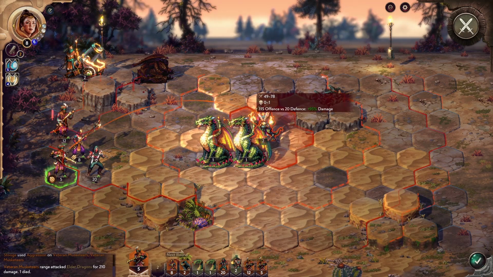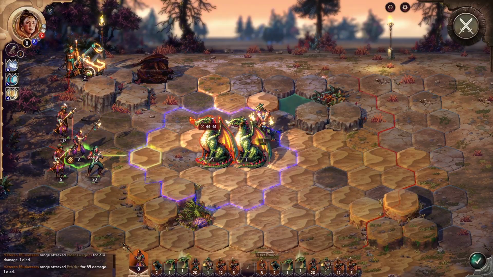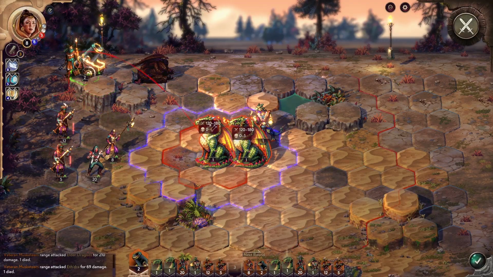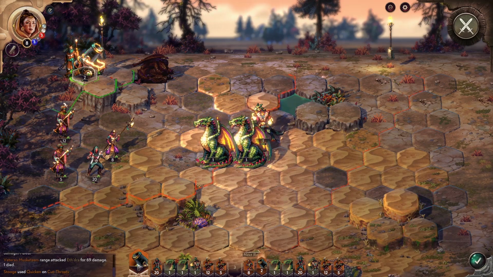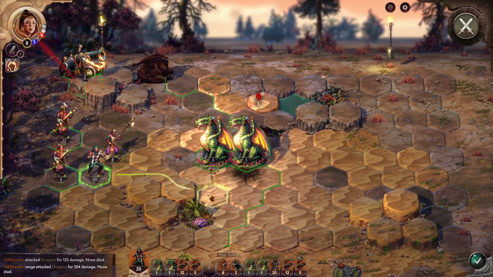Okay. We could take out one Ezra. Let's do that. Okay, now I don't want to push forward and attack because they'll retaliate. That's fine. Okay, now we need to use Quicken on our cutthroats before we attack with our Hell Breaths. That takes out the Ezra. Perfect.